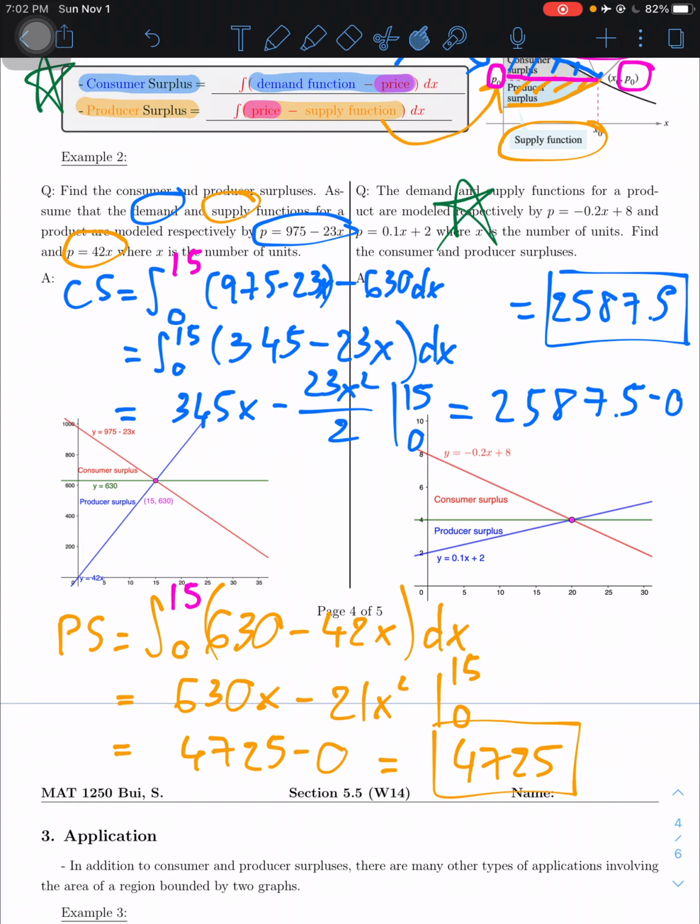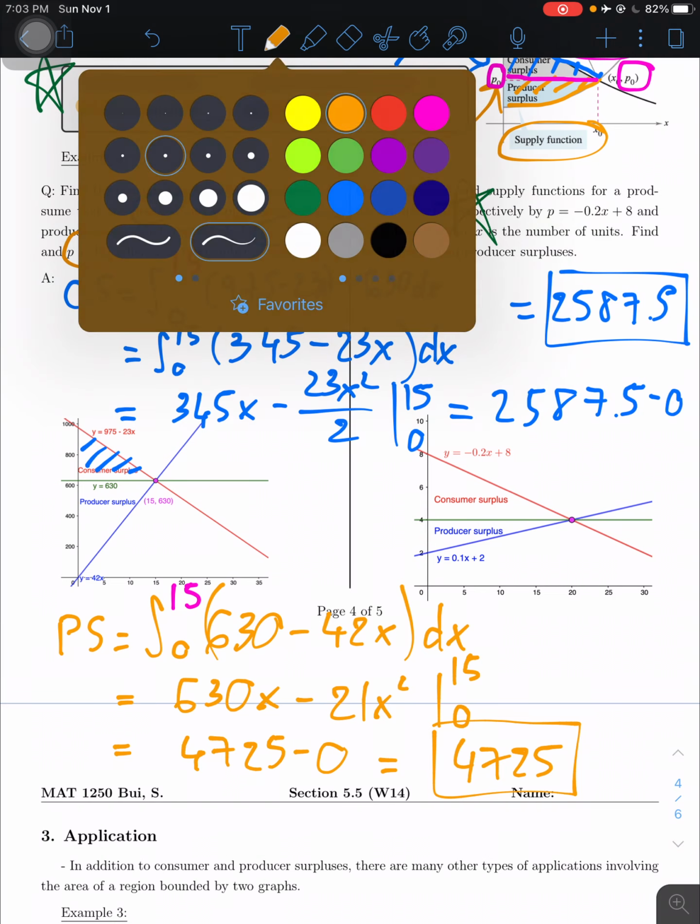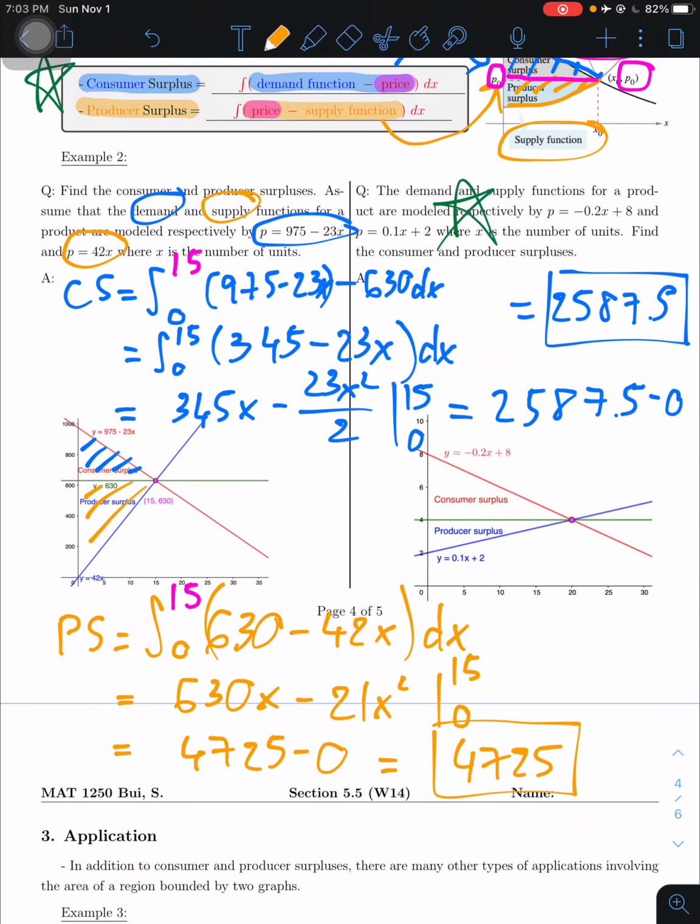Okay, and now, before we move on to the next objective, let me just confirm with the graph in here. So for consumer surplus, it's going to be ugly in here. I mixed up the color coding already, but the consumer surplus is going to be this shaded area in here, and the producer surplus is going to be this orange shading in here. If I ask you to label the graph for the consumer surplus and producer surplus, make sure you remember that the consumer surplus is always above the producer surplus, and make sure you shade the right region.